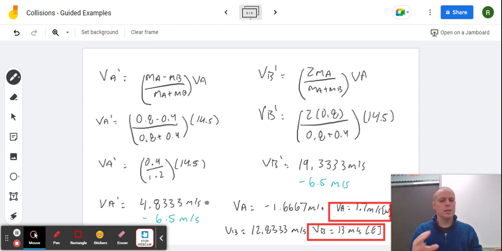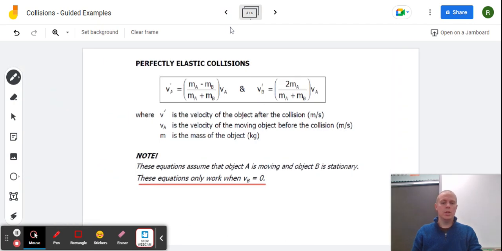So you can get these answers the traditional way. You can solve a system of equations if you want to, but that is going to be more difficult. It takes more time, and because of the way the math works, there are a lot more opportunities to make an error. So personally, I really like these equations. You should know how to do it the other way. Practicing complicated math skills is going to be important for anyone moving on in engineering, science, math, anything like that. But these equations can be helpful and useful.